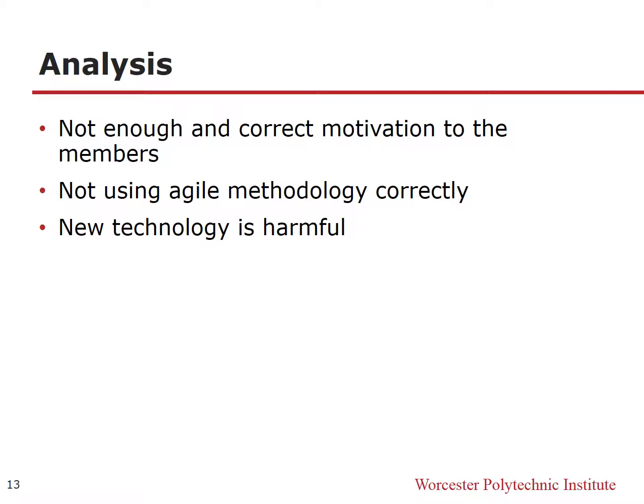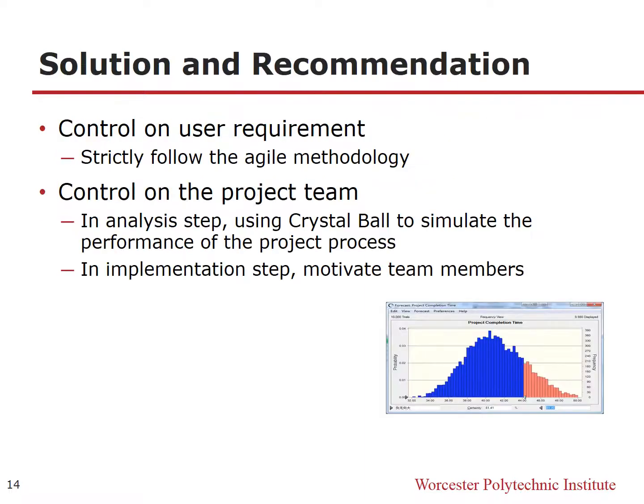He or she must stand beside the project team to give advice to the project itself. The third mistake is an objective issue. We were too confident in the new technology. The new technology is harmful, specifically to this IT project. There is a kind of overestimation of our ability. After learning this course, analyzing the failed project, and reading those articles, we come to the solution and the recommendations.